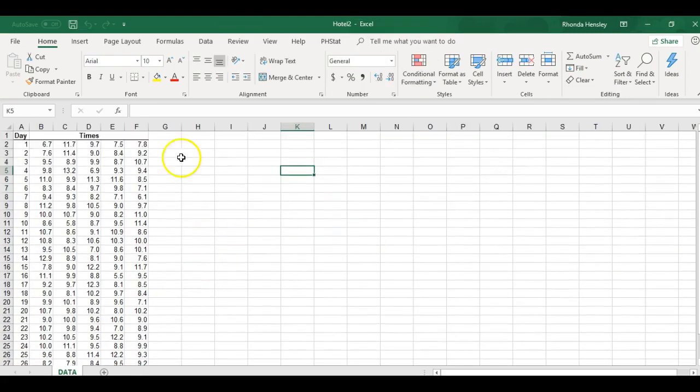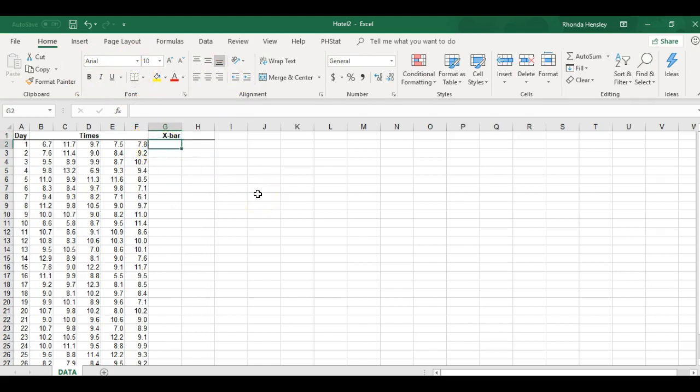Okay, so let me tell you what you've got to do. The first thing you've got to do is actually compute the X bar, which is just the average for each of the time periods you've selected. I'm going to compute it right in this column, and I'm going to make these bold, right justify them, and underline them so they'll match the rest of the data.